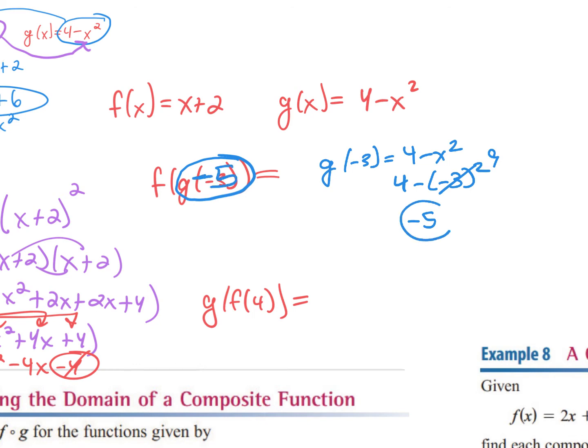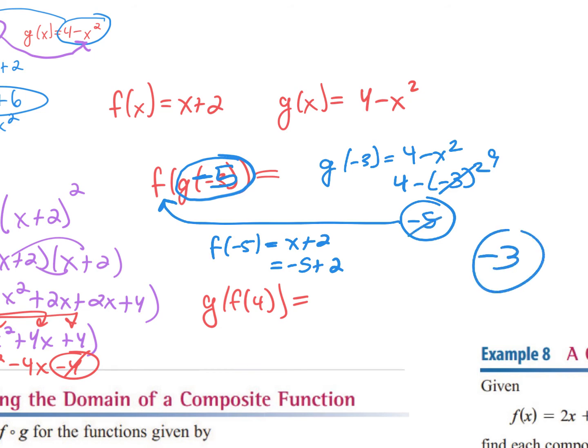So now you're going to take this value and plug it into the f function. So we're going to say f of negative 5, and we're going to use x plus 2. So we'd have negative 5 plus 2. So my answer here is what? Your whole answer is negative 3. Negative 5 is getting you halfway there. You're taking the value that is closest to the inside, that negative 3, you're going to plug it into g. See what that gives you. Then you take that value and plug it into f. Does that make sense? So if we do it reversed, g of f of 4, well, circle it. Show yourself exactly what you're doing. What are you doing?